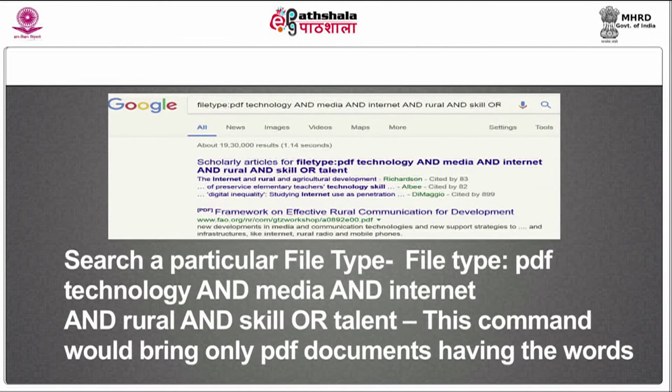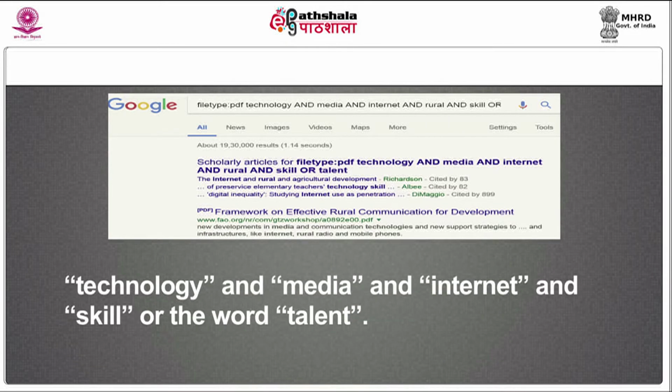And when you search a particular file type, for example filetype:pdf technology and media and internet and rural and skill or talent, this command would bring only the PDF documents having the words talent, rural or all the words which were entered. This file type can be changed to include more file types like docx, PowerPoint, text, Excel, etc. as per the choice of the file type.